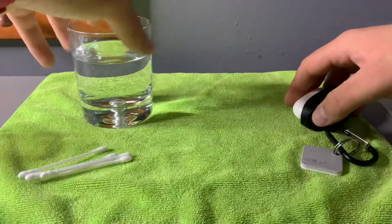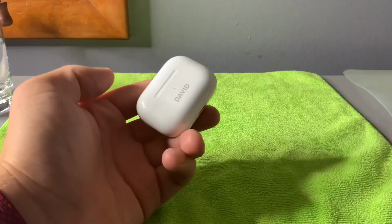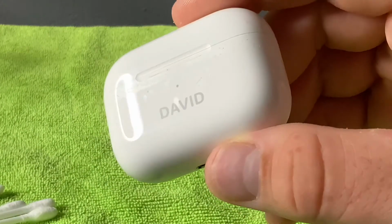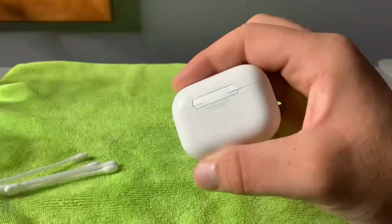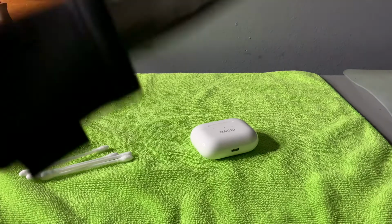So yeah, first thing you should do, if you have a case, you could take it off because see it, all that dirty. Because it's been in a case this long, you can try cleaning it with a microfiber cloth. I have one right here.